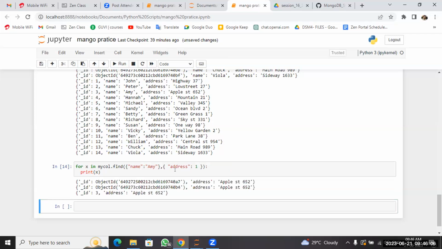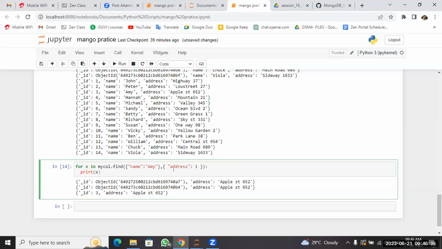Actually, your understanding is correct, but we are getting the IDs here, right? It's specific to ID, not to other fields. But above there is ID. ID number is 3 for Amy, and we are giving ID as 0. No, so see guys, here 0 and 1 means 0 means you don't want to see, 1 means you want to see. Like a Boolean value. So ID is an exception kind of thing here.